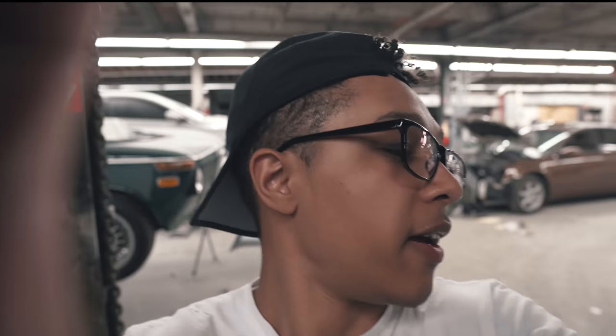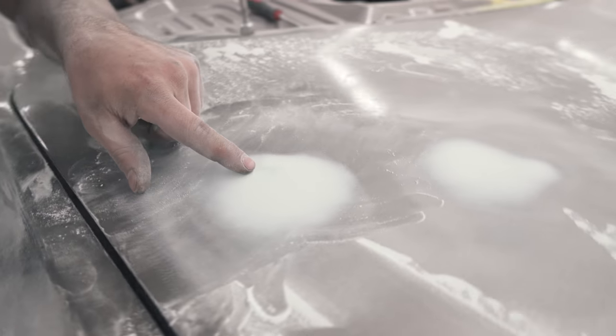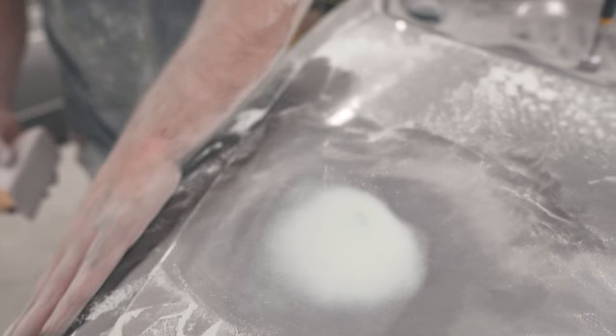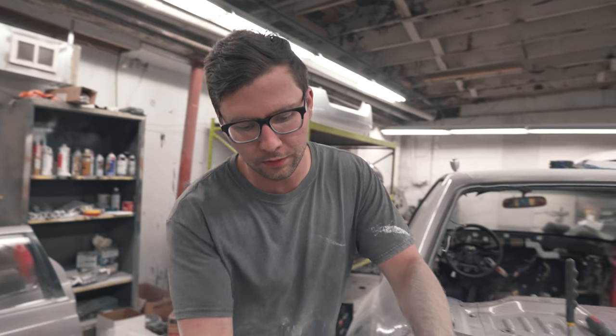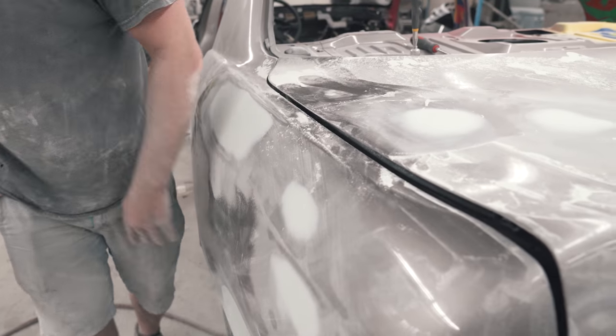I'm not doing too much talking today because I drank some strawberry milk and my stomach hurt. Greg is doing his thing, knocking it out — he's the body tech, man. He should have this looking real flawless. I'm going to do a quick block with 120 — this needs another top coat. You can see right there it wasn't sanded all the way through. I'll probably do that tomorrow because I have so much more work to do and it's 11 o'clock and I've been here for 13-14 hours. We'll give it the quick block and they'll be ready for primer.